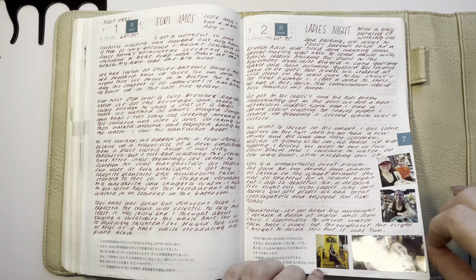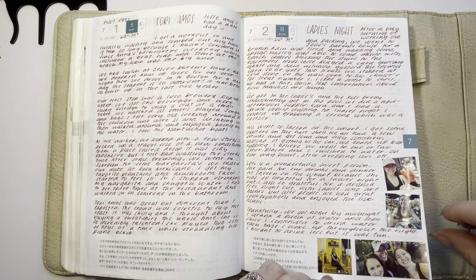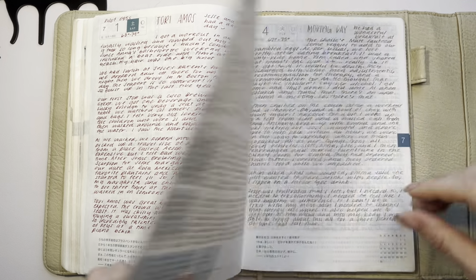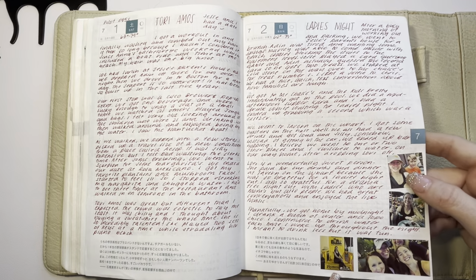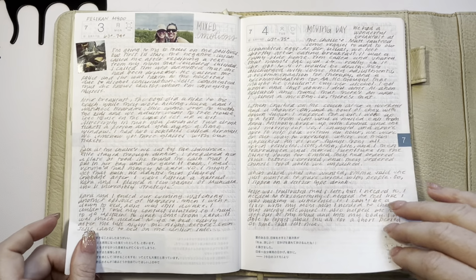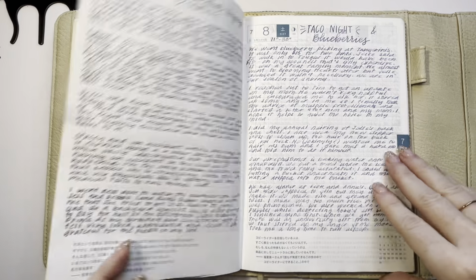And getting into July, my husband and I went to a Tori Amos show. And then I went out, had a ladies' night out in Plymouth. There's this huge yellow chair that we all posed on, and I had oysters and such.